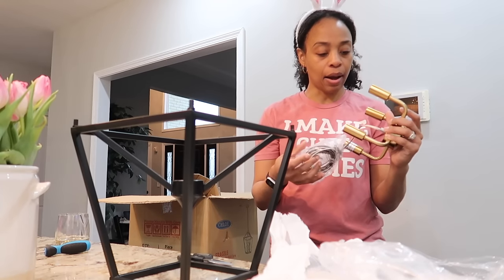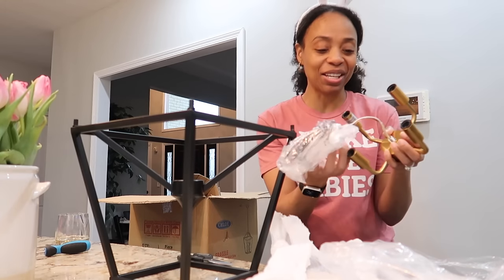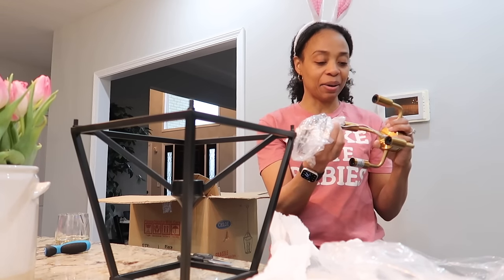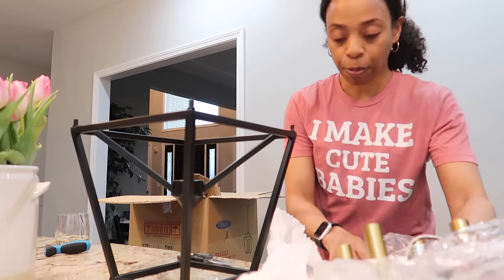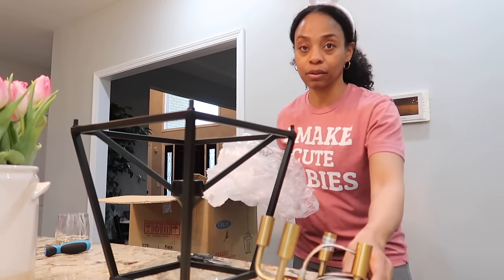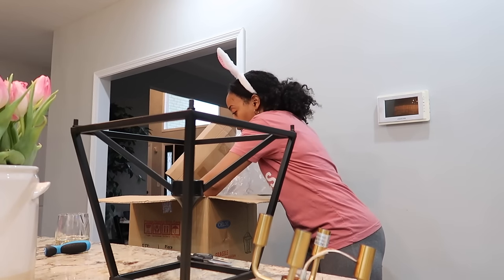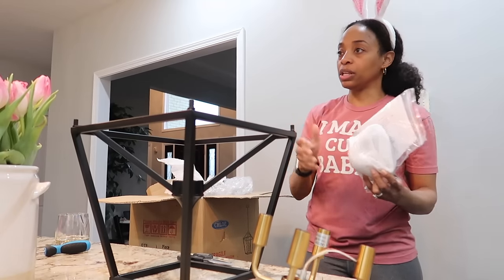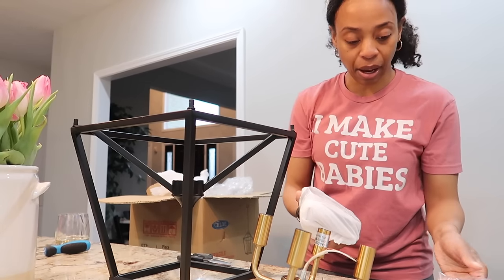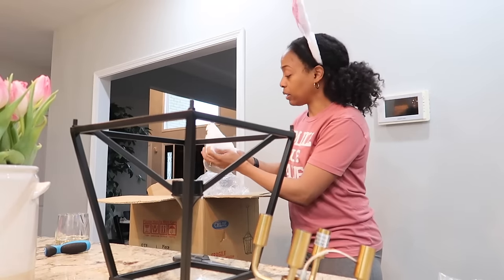So yeah, I'm looking at the wiring and it looks very familiar based on what my dad taught me. So I am confident that I'll be able to get these up. I just have to prepare each one, and that's the tedious part, having to prepare the wires for three different units. It's gonna take me a long time. I don't even know if I'm gonna finish this today, but I'm gonna try. I'm very excited though, y'all. I think this is going to work.